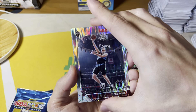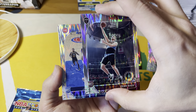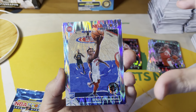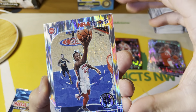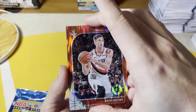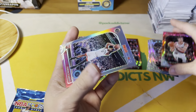Pascal Siakam — we'll put this red in the middle. Dean Wade — who in God's name is that? There's another two rookies back to back. Seiku — not a bad one to hit. A couple of print lines on that one going to the top. Zach Collins on the red.